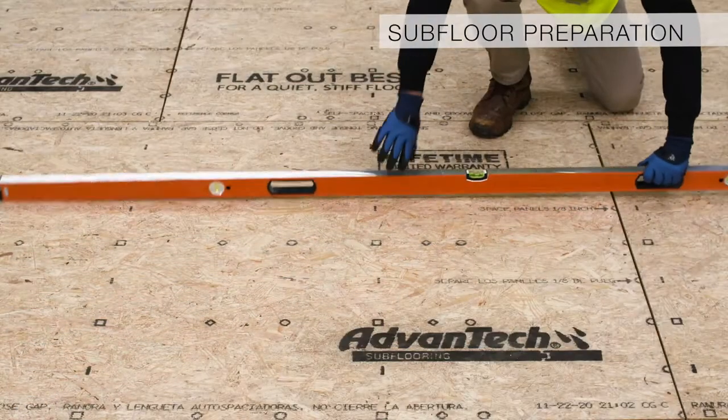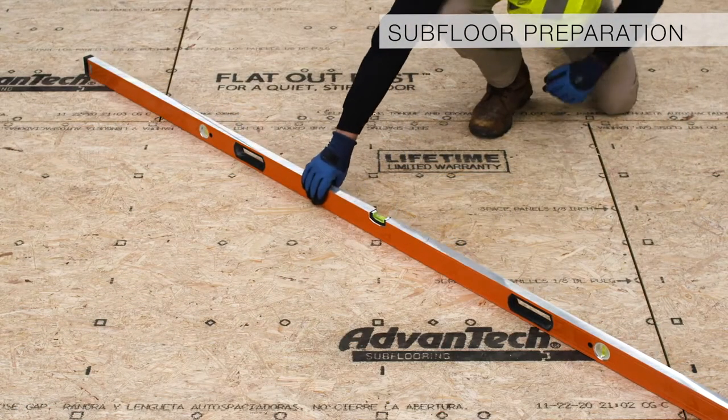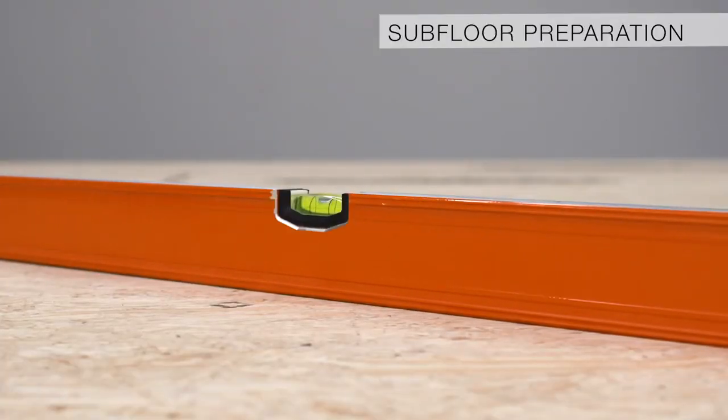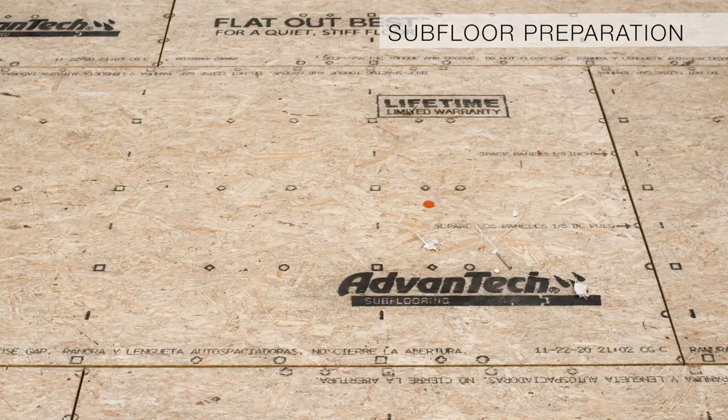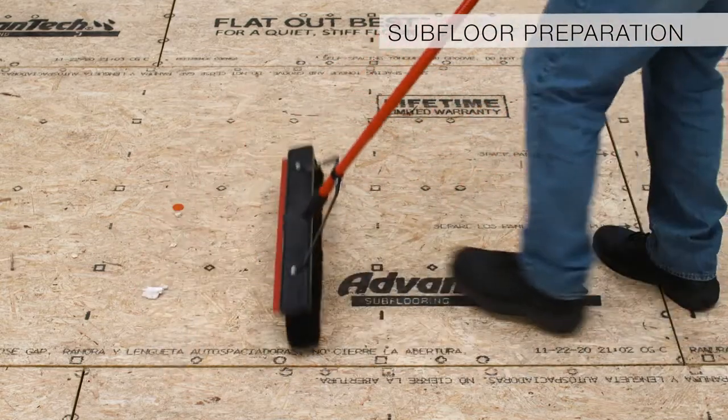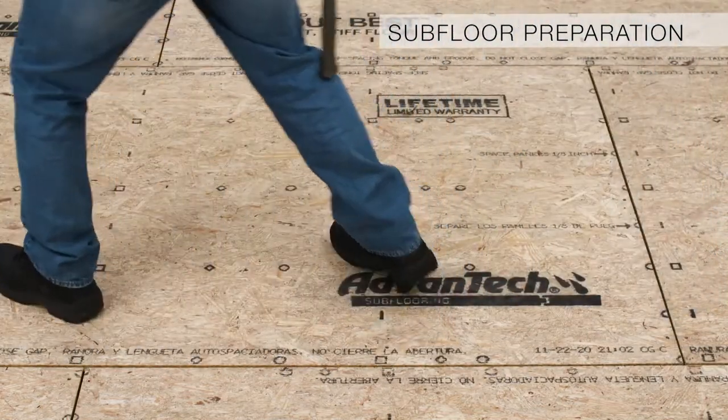Before installing EXACOR panels, check the existing subfloor for flatness. Any imperfections in the framing and existing subfloor should be addressed prior to installing EXACOR panels. Once the existing subfloor is flat, dry, and free of any debris that would interfere with the bonding of EXACOR underlayment to the subfloor, you can begin installing EXACOR underlayment panels.